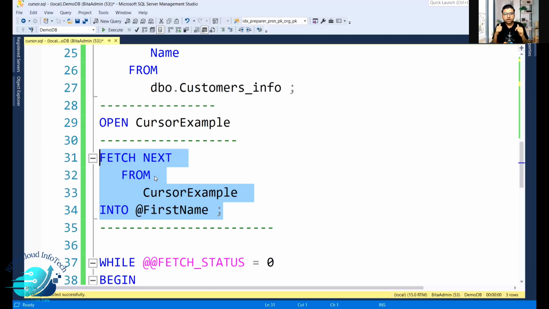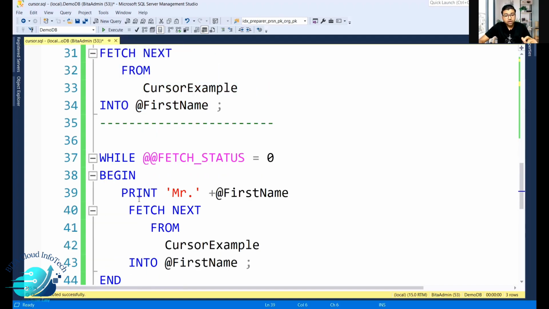Clear? Now, if there are 1000 rows, do I need to write fetch next 10,000 times? Do I need to do that? No. For that, we are going to use a while loop. Okay, perfect. So we don't know how many times we have to call it, right? So fetch next here is just for one-time use. After opening the cursor, you have to make the pointer ready and put the value into a variable. So this is a fixed thing whenever you write a cursor. Remember, you can mug it up.